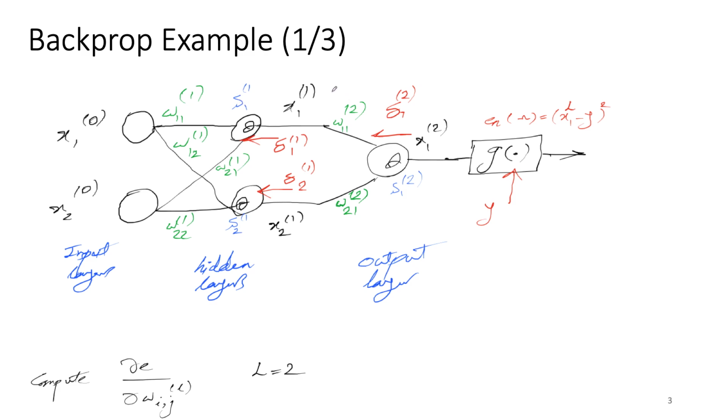That would be the output of the first layer, right? And it's sort of for node 1 and node 2, x11, x21, okay? And then you're going to have another set of weights here. Then you're going to reach up to here, which is the output layer, and then you activate the output layer, and that x2 is actually your xl, right? So this is equal to xl, which is the output.